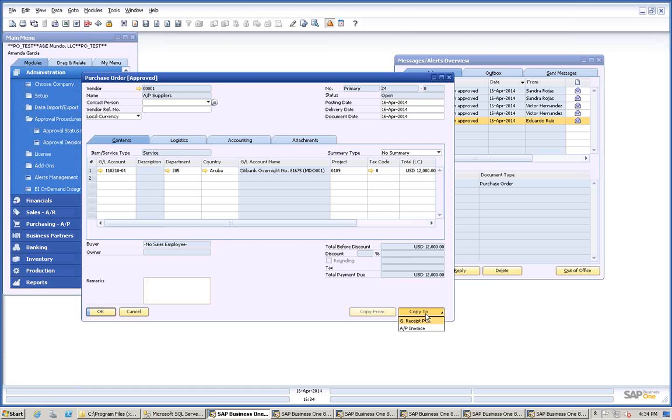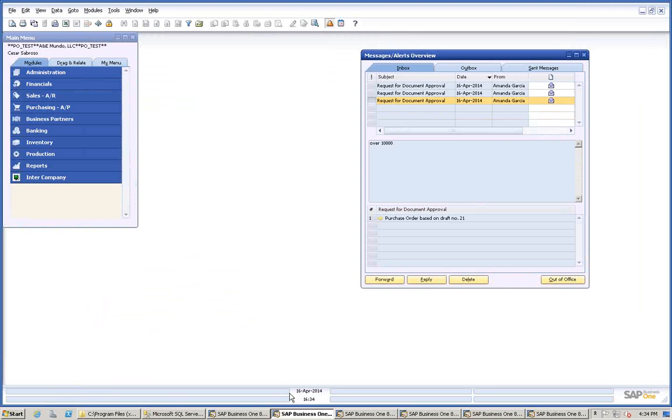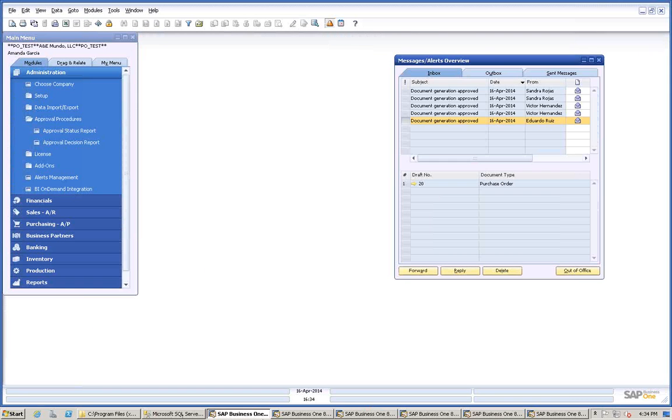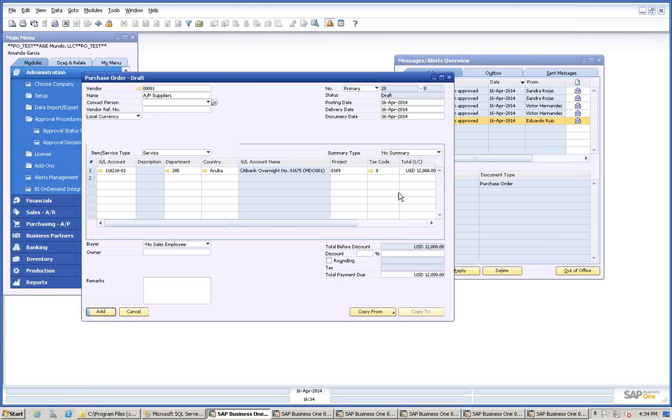And then what they can do is, later on, they can copy this to an AP invoice and do all their AP invoice stuff. They can copy it to AP invoice, or our accounts payable associate can copy it to AP invoice? Well, yeah, Amanda can't. She shouldn't. Yeah, whoever is the accounts payable person can. Amanda can't do it because, with the limited logistics, she wouldn't even have that opportunity. Yeah, you can see what happened when I tried to do that.